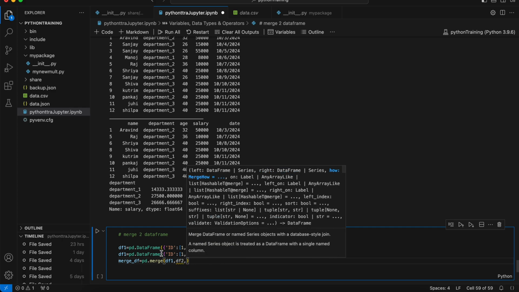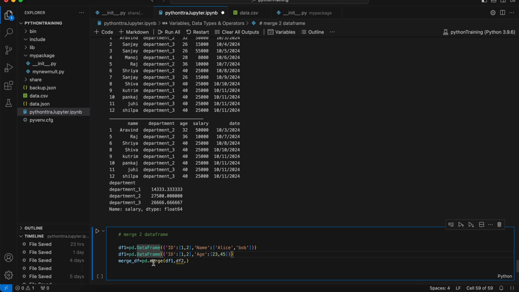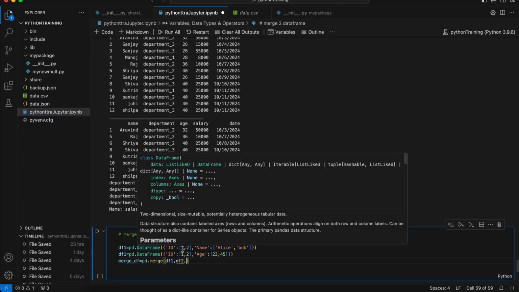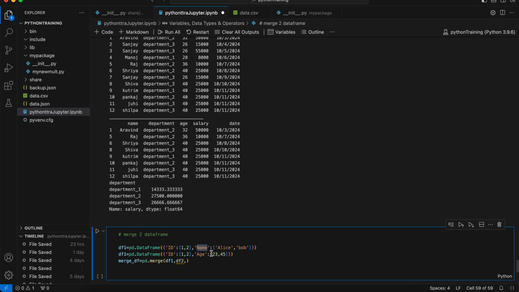As you can see, we need to tell which column the data frames will be merged on. In this case we will merge on id. The first data frame has id 1 2, with two names, Alice and Bob, and data frame 2 has id 1 2, which could also be a roll number, with ages 23 and 45 correspondingly.